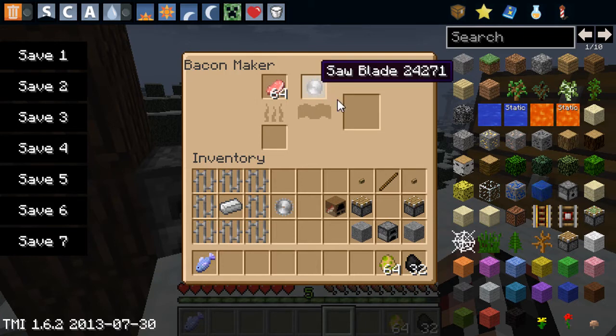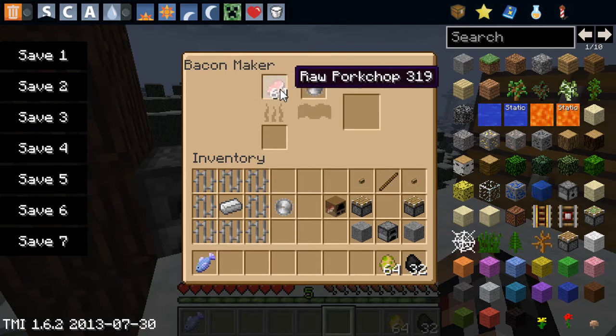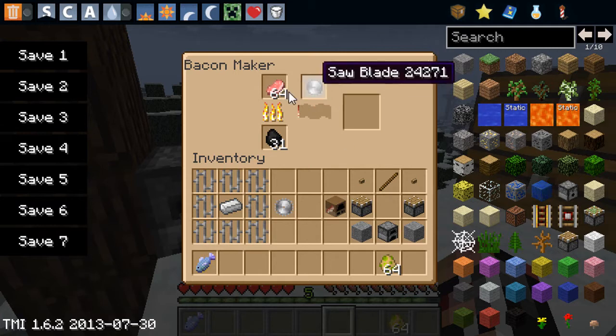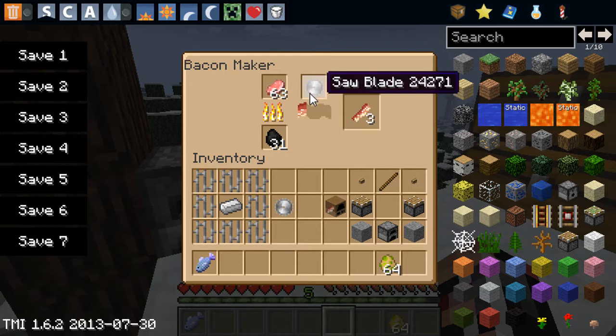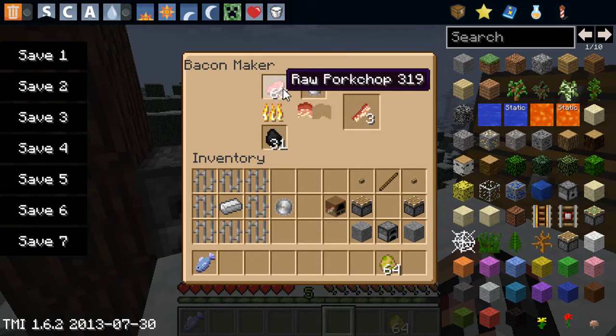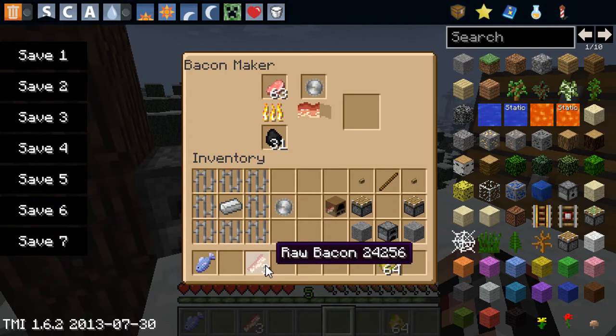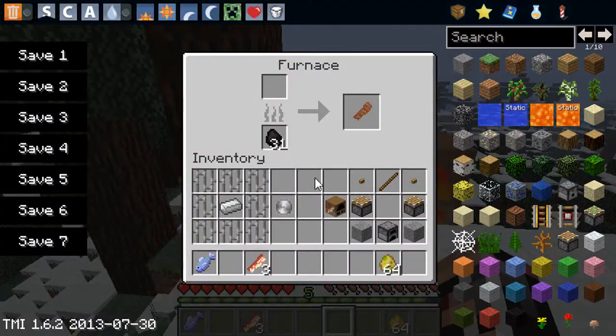You put the saw blade there, then you put the raw pork chops there, and then you put some coal in the bottom. That'll start sewing up the pork chop, and eventually you'll get yourself a nice little bacon. Right, so we got our first three. You get three every time it goes around, so it takes one pork chop and you get three raw bacon. Awesome. After that, all you need to do is put it in a furnace, as you would to cook pork chops or anything, and it will cook into cooked bacon.